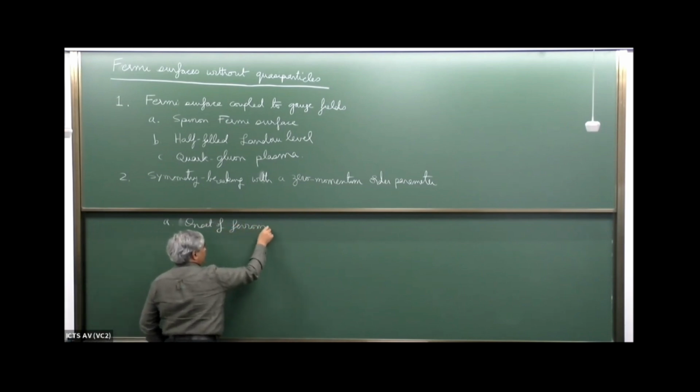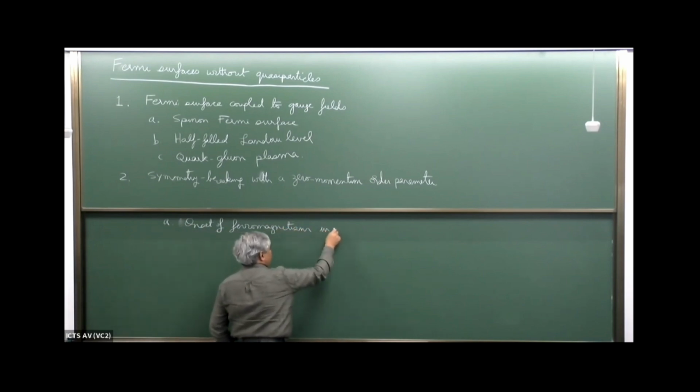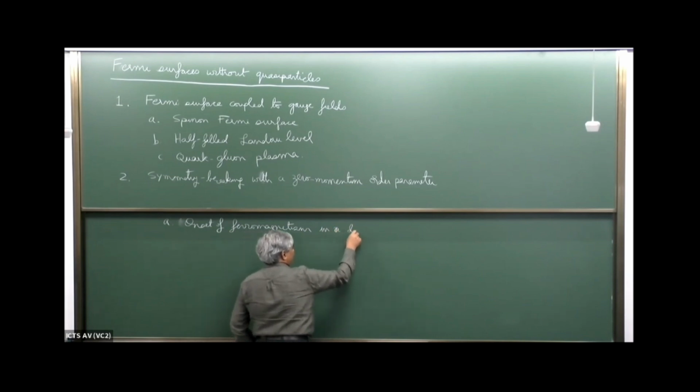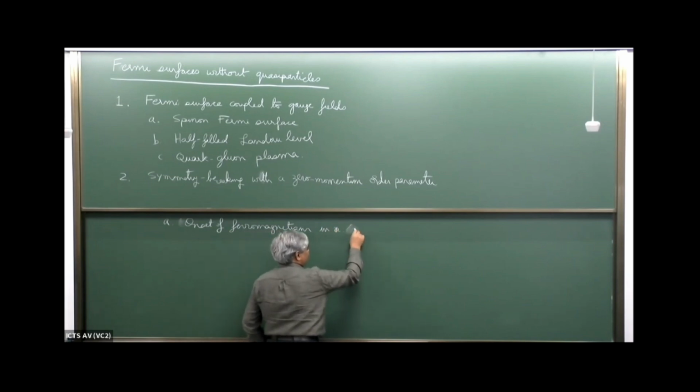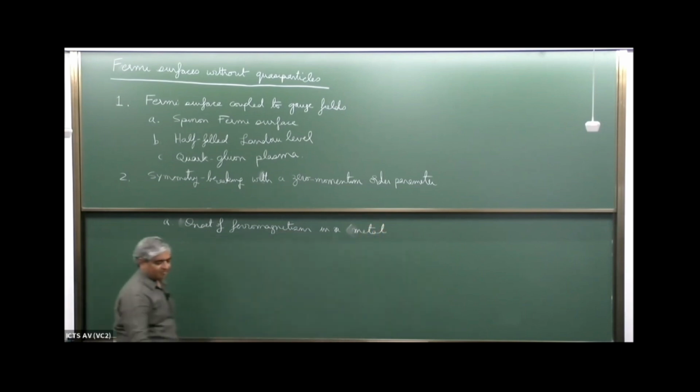So right at the critical point, then you'll get a state of matter where quasiparticles are not defined, but with a Fermi surface. And there are, in fact, some recent examples in 2 dimensions where this could be studied, I think.